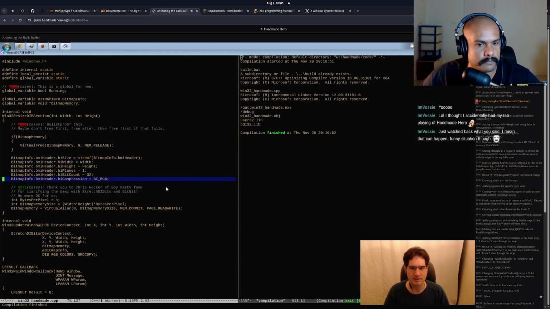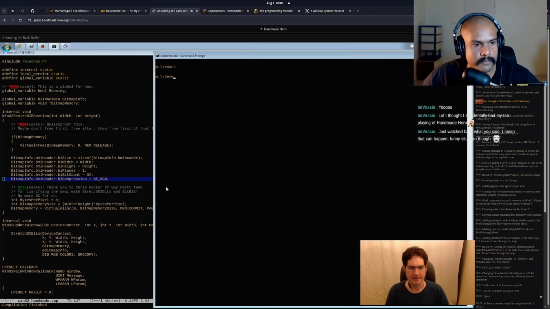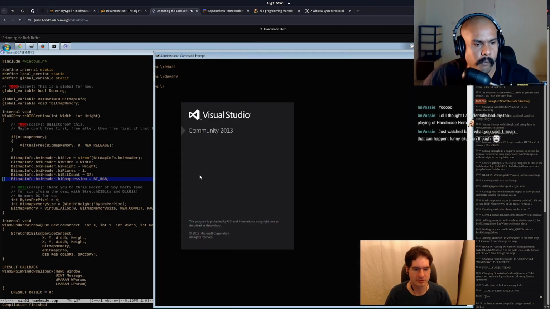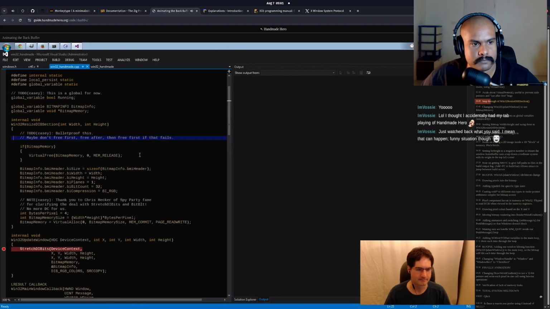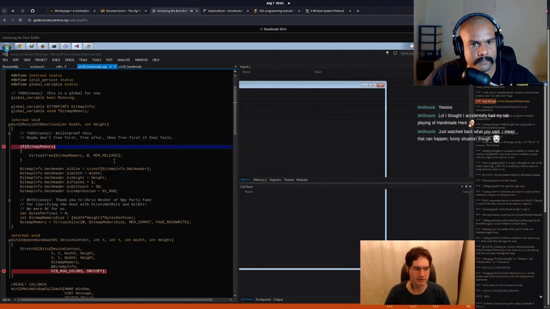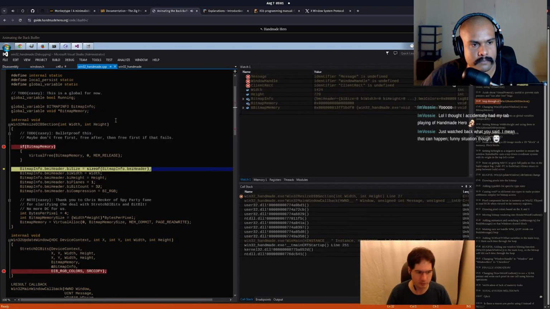I'm going to step through this and make sure that we are doing the right thing. So I'm going to go ahead and type dev-env to bring up our project, and I will step into the Win32 resize dib section. So here we go. Let's make sure that the first time we try to resize our dib section, we expect our bitmap memory to be 0, which it is, which means we will not attempt to free it. That is exactly what we wanted. We will fill out that header. We know that's right. We checked that yesterday.